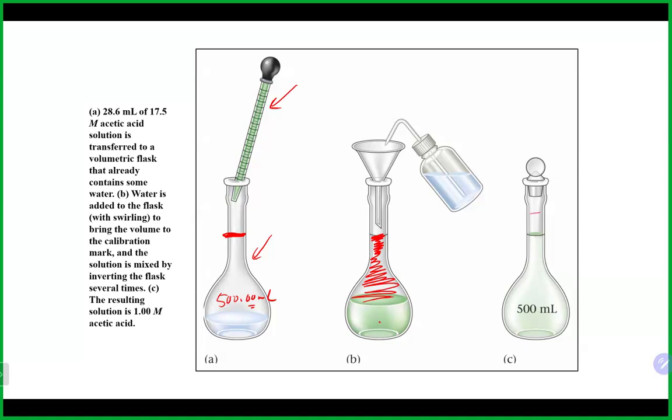By the way, very common when people use a thing like this: what happens if you go over? Can you just pour out the top? You cannot, because your solute's already dissolved, and there goes your solute out the sink. Hopefully not the sink, probably the waste container would be a better place for that. But now your concentration is not going to be correct, right? Because you got rid of some of your solute. So that's why you see a little wash bottle, usually like a Mason dropper, something like that, to get it right to the line. Because you definitely don't want to go over. Otherwise, you have to pour the whole thing out, technically, and start again to get it to the right concentration.